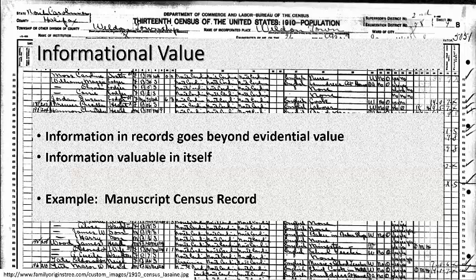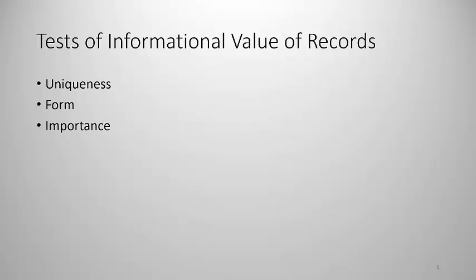And in fact, he has 3 tests of informational value for records. The first is the test of uniqueness. This asks, is there another copy? Is there a better copy? It also asks, is this the most complete usable version? Obviously, you're looking directly at the records you are appraising for selection. His second test has to do with the form of the record itself. Is this the most comprehensive and summarized version? Is the information itself physically accessible from this version? And is the form itself preservable?